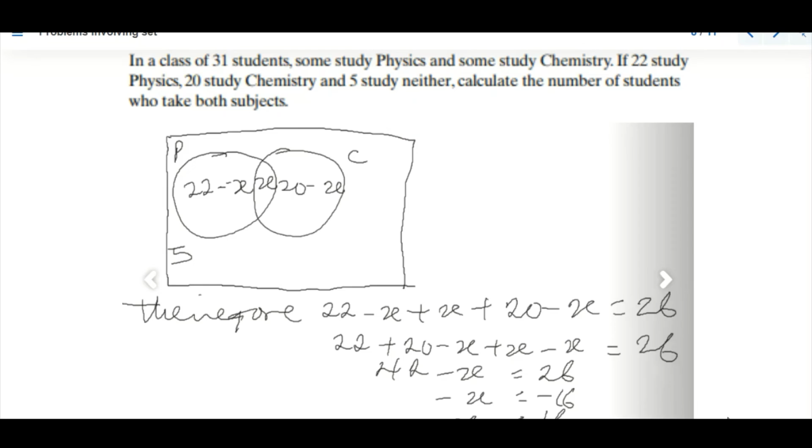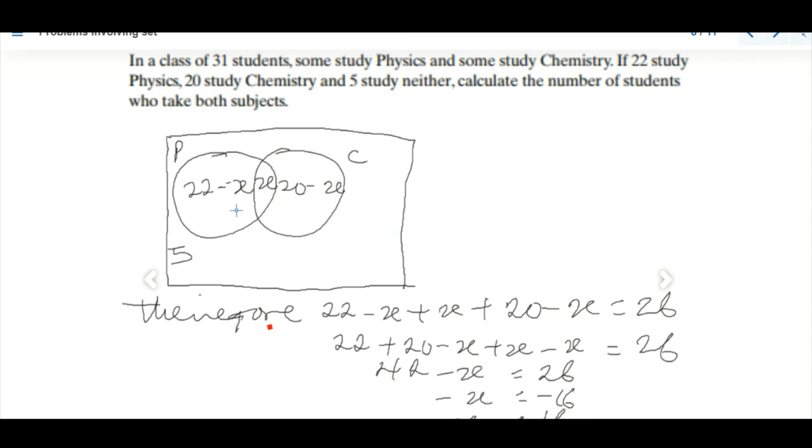So let's quickly calculate together. We are going to be calculating this together. To have the number of students that study both courses, we have to add all the students that study chemistry with the number of students that study physics with the number of students that study both courses. Then that is how we can get the exact number of students that study both courses.